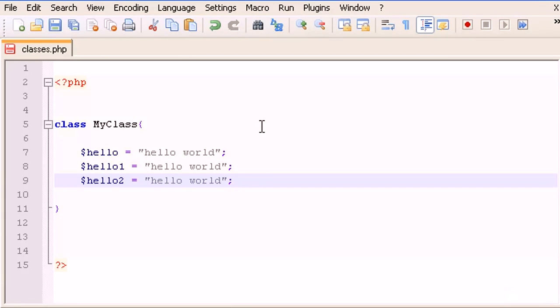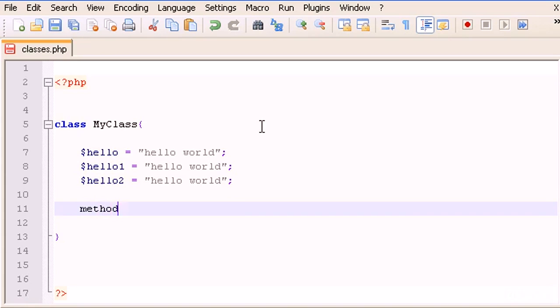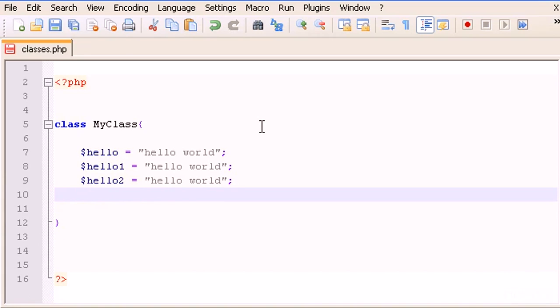And functions, some programmers normally call them methods, but methods and functions are the same thing. Obviously we don't type method to create a function, we type function. But for now let's focus on variables only.